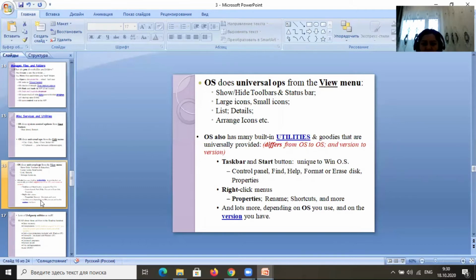Control panel, file help, format or disk preparation. Right-click menus: properties, rename, shortcuts, and lots more, depending on the operating system you use and the version you have.